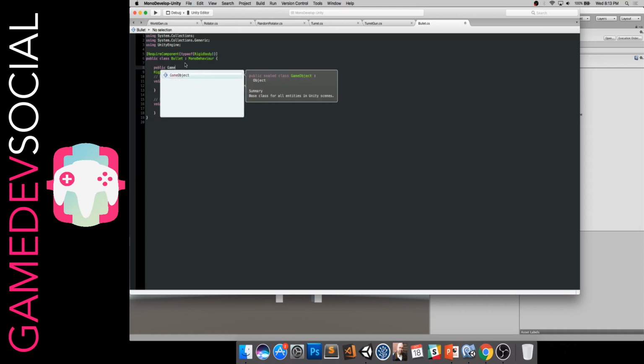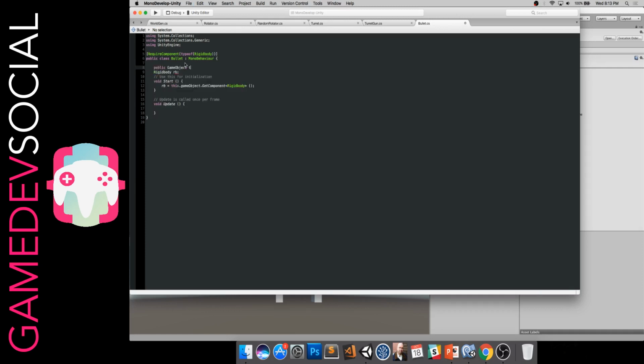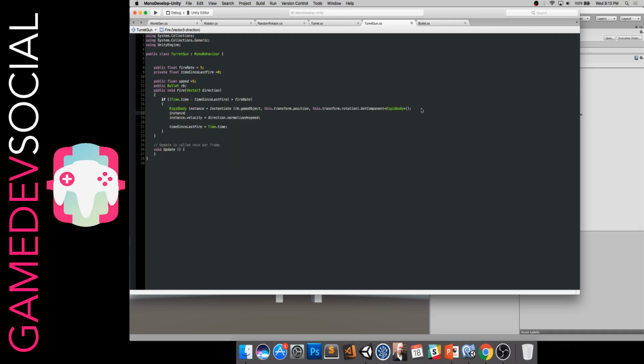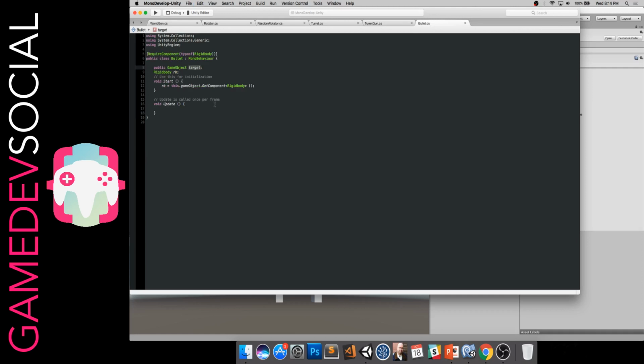Public game object target. Oh man, let's cheat this even more.